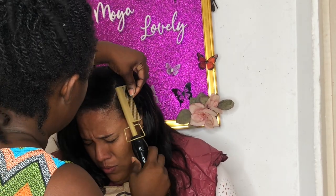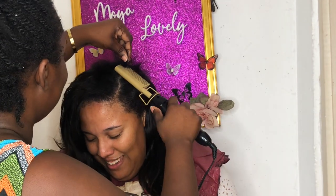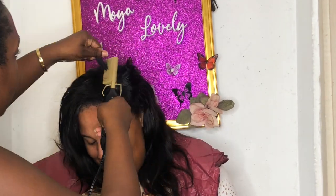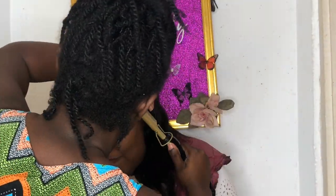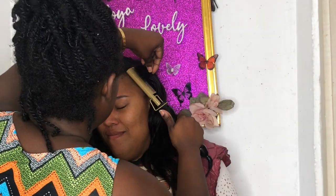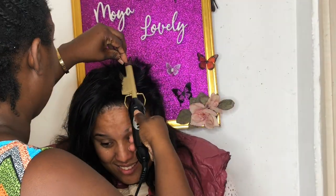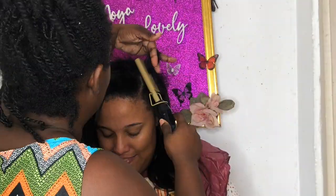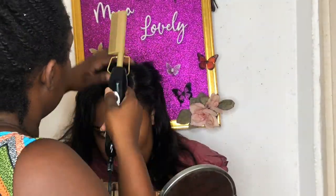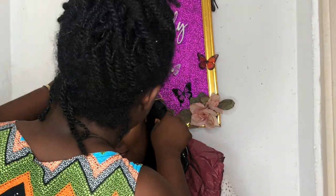For this look today, this makeover, I'm actually going to do her hair, but I'm not showing that in this video today. She has a sew-in with a leave-out, so I'm hot combing her leave-out, and then I'm going to one-curl her weave and get it all curled up and looking beautiful. But as I said, we're not looking at that today, so we're getting right into the makeup.